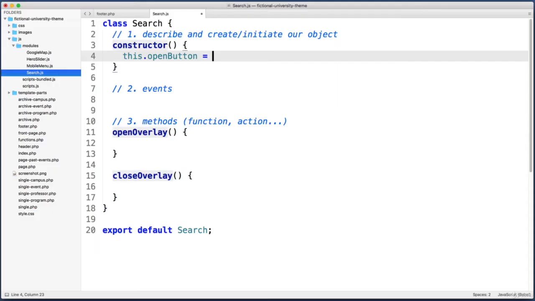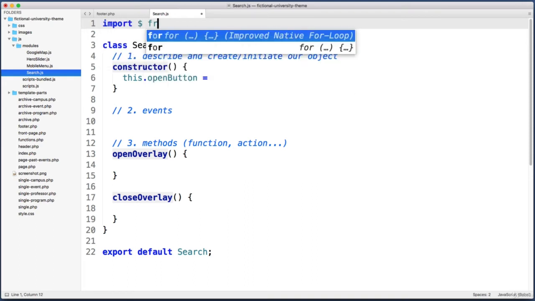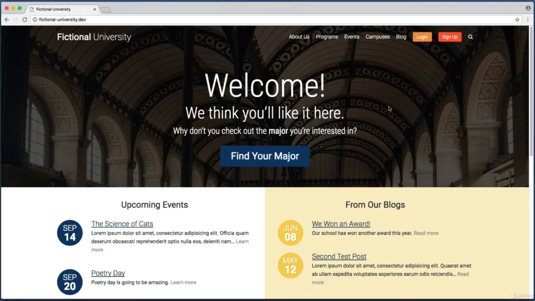So back in our editor, if we want to use the jQuery library, what we can do is just up at the very, very top of this file, we can say import $ from 'jquery'. We want to use jQuery to select this top right search icon.